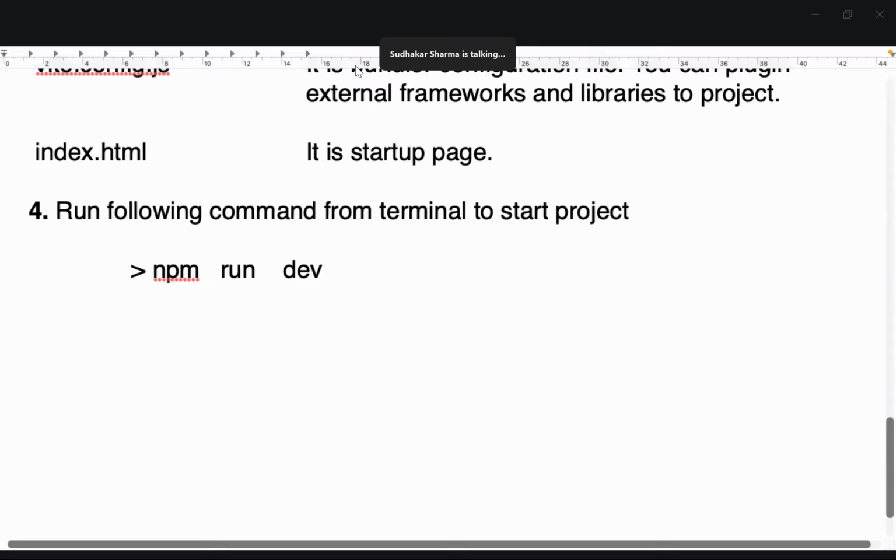It runs your project in the development environment. Npm run dev. It runs the project in the development environment.